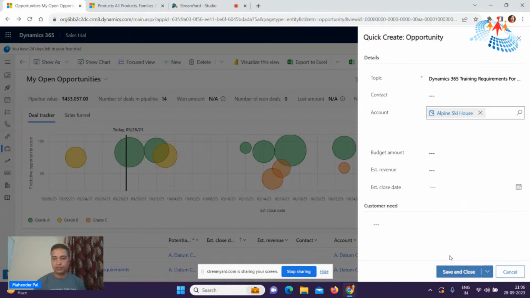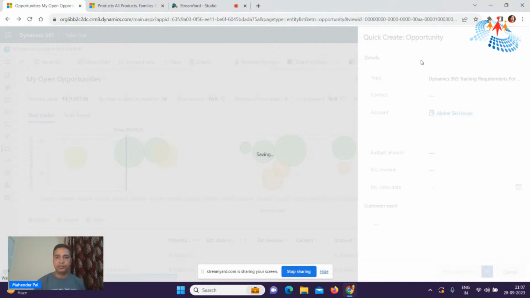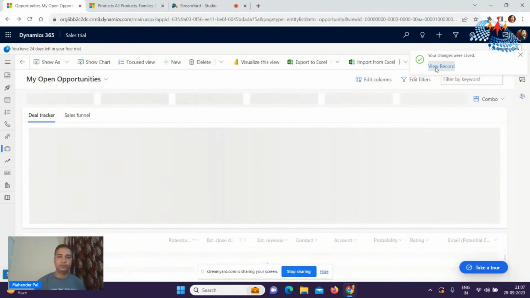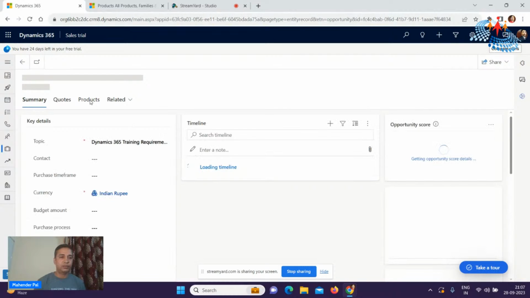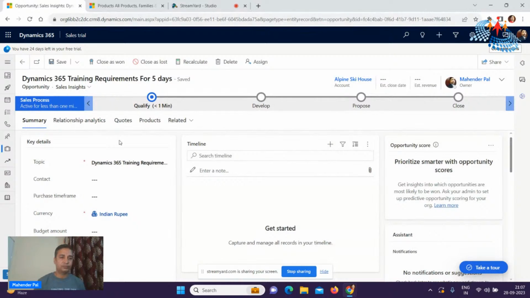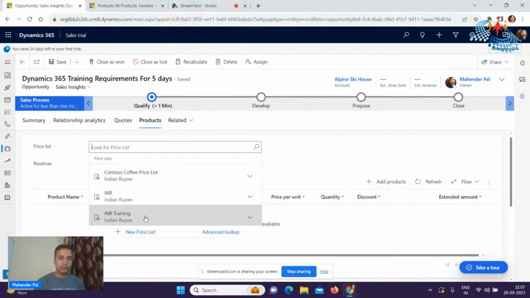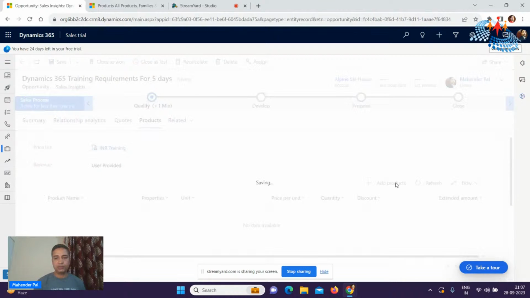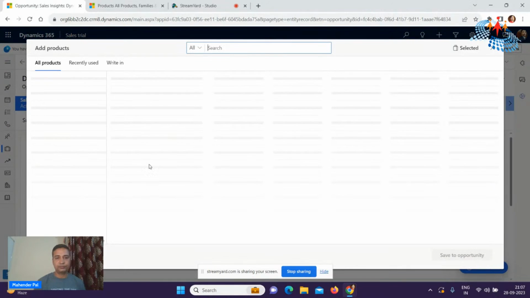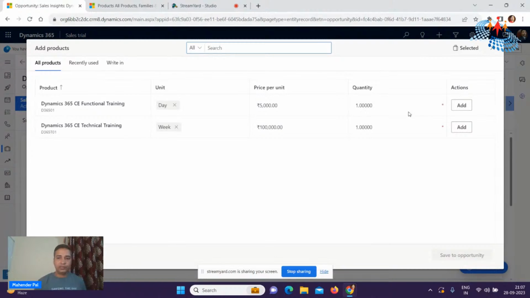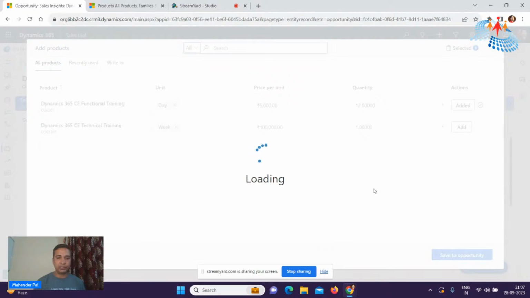So take that and then save it, and I will open it. Now we'll go here again, and let's select my price list, and then click on this add. Now let's say I want to give them something more than that. So we have that discount list applied. So we can see that discount applied.